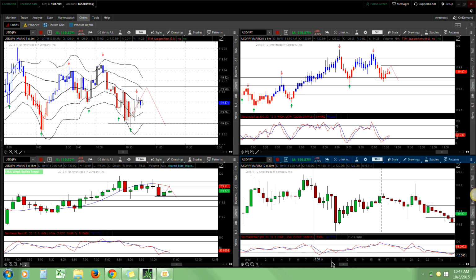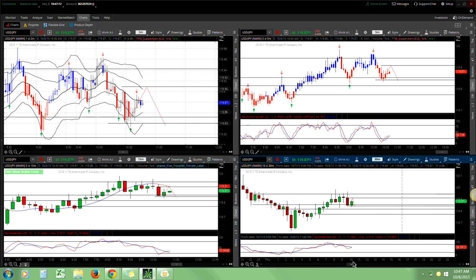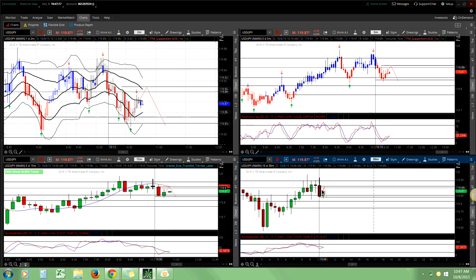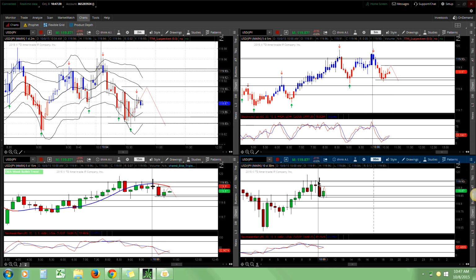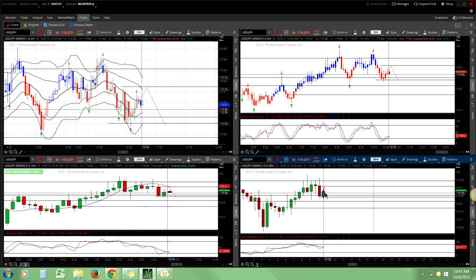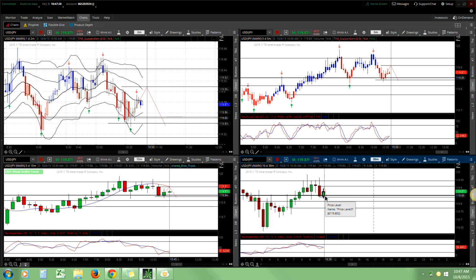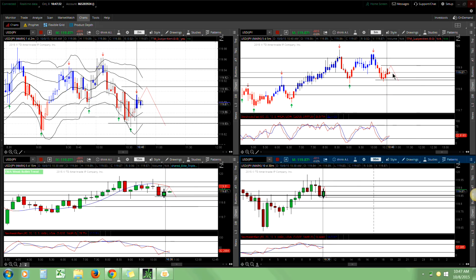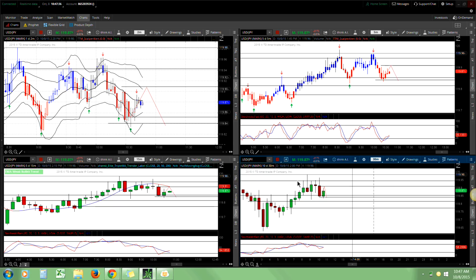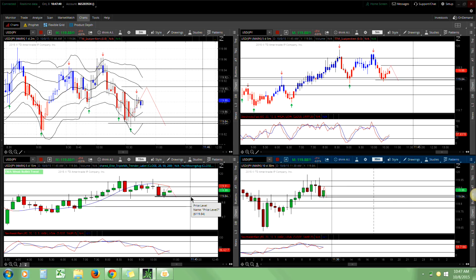Okay, let me zoom up on that a little bit. But I think this candle is going to retract. This is the third candle out of, let me see, 1, 2, 3, 4, 5 candles off the peak of this long wick candle here. So I'm sensing that this candle might retract. And looking at this 5 minute, I'm sensing that it will retract. So it is picking up, so let's see what happens. We got about 15 minutes on this play, and I sense that it will eventually die down.